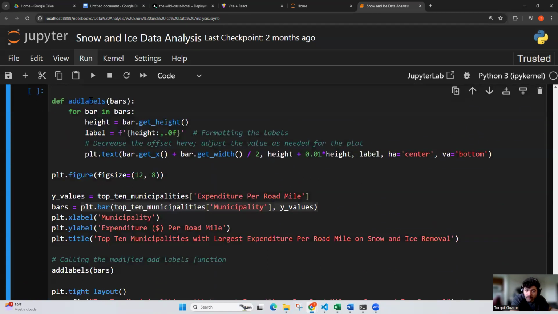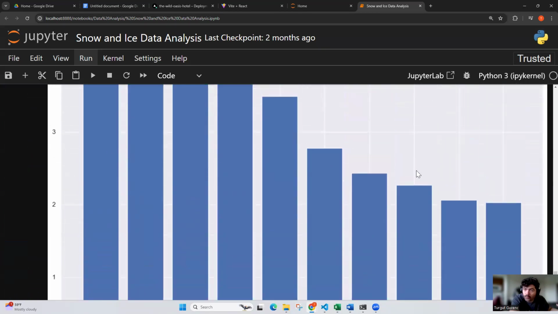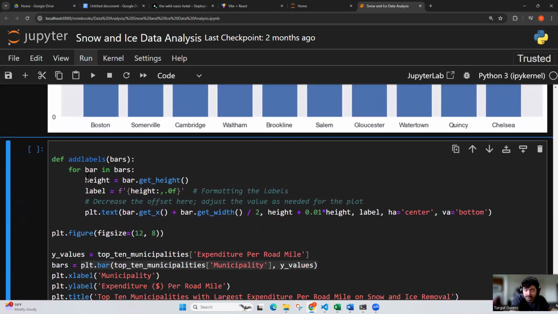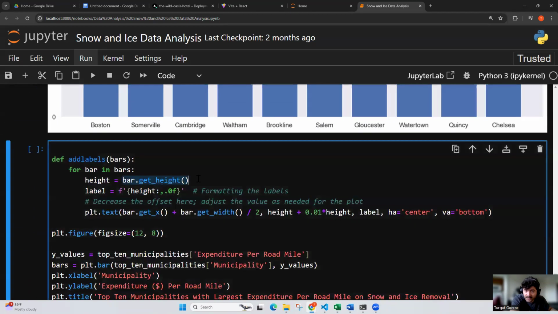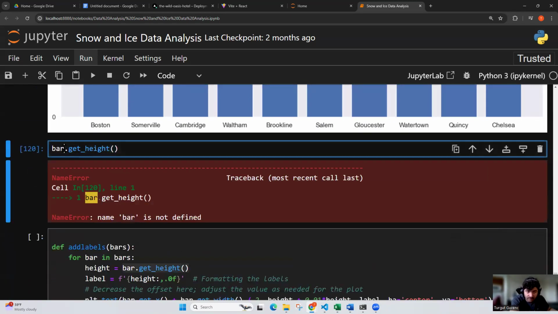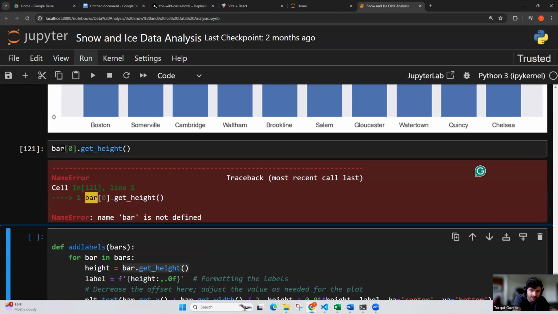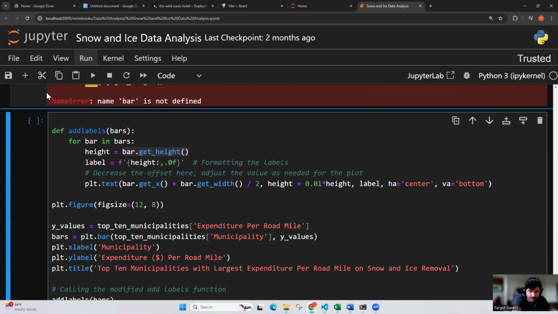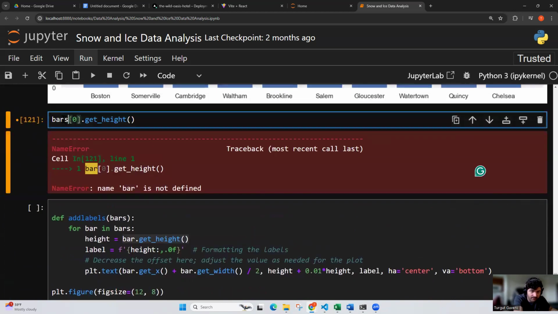Then we are making a for loop through these bars here, and we are getting the bar's height. Sorry, not bar, it's bars.